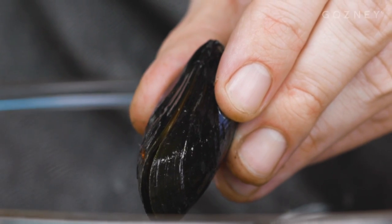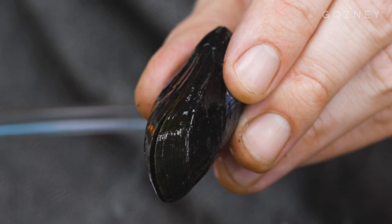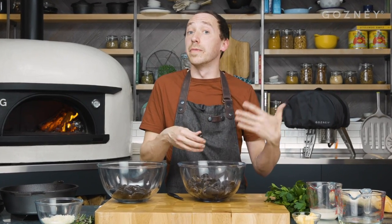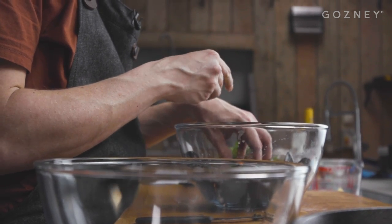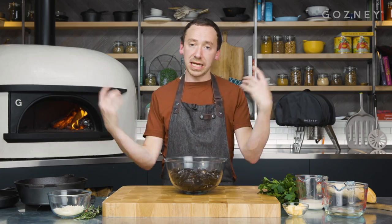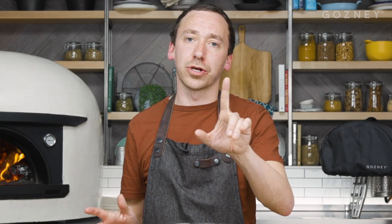If you're going to go and pick your own mussels, you should only do it in a month that has the letter R in it — so September, October, November, December, January, February, March, April. That gives them a chance to breed again and make more mussels. So these kilo mussels have been de-bearded, washed thoroughly, and they're now ready to be cooked. Store them in the fridge literally until the last minute you're going to cook them.